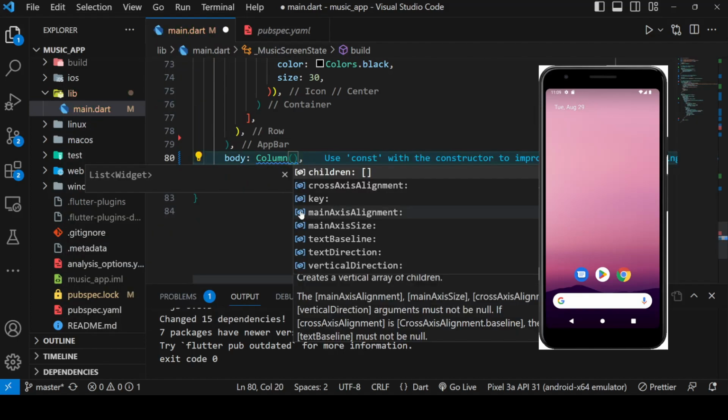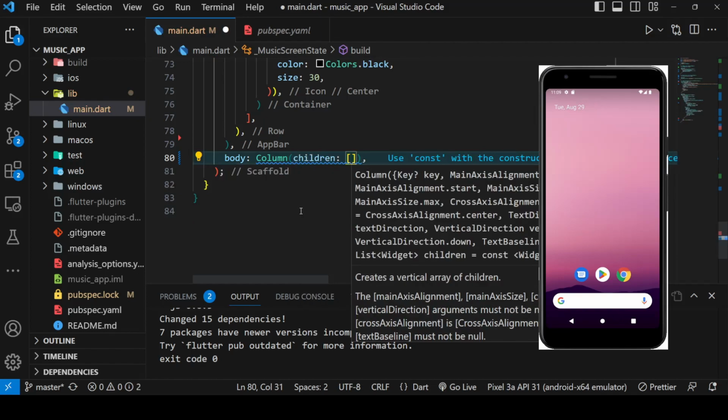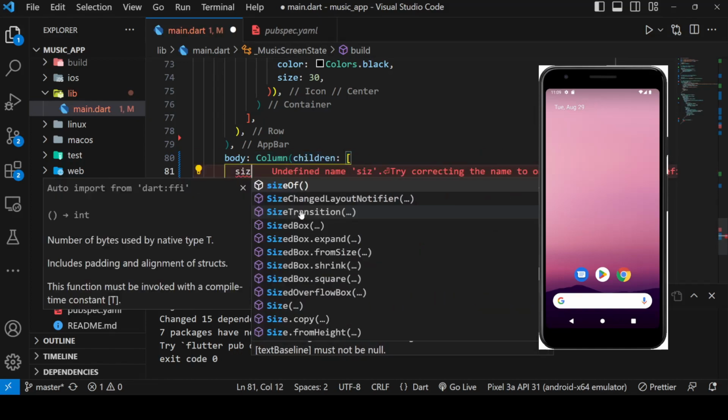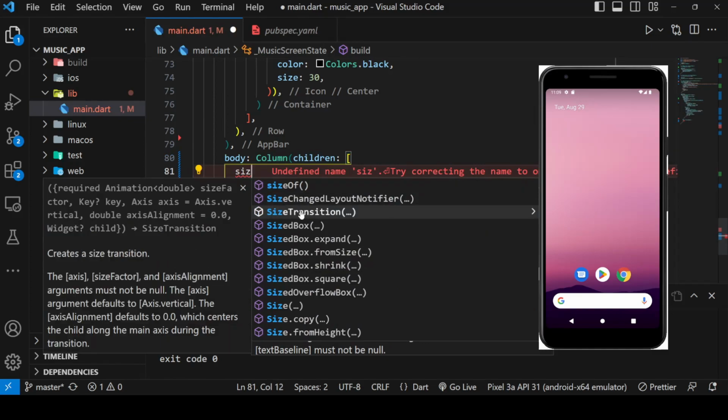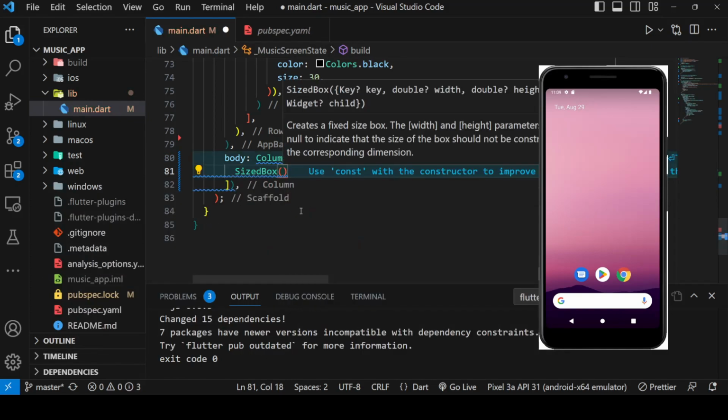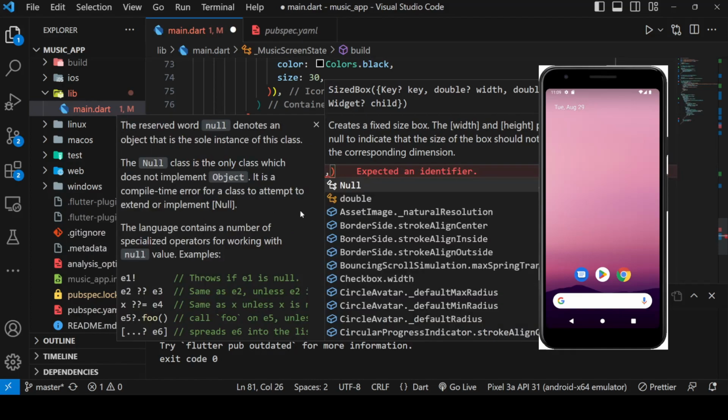So inside column, we always have children. So for children, firstly, let's make a size box of height, let's give it a 16.